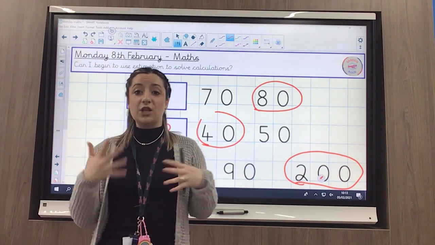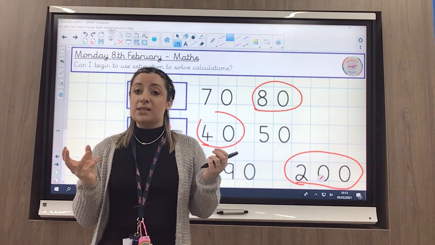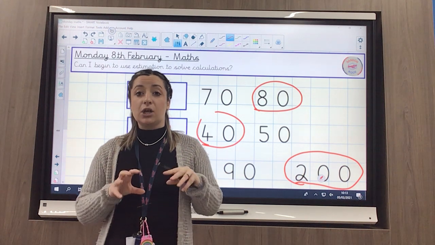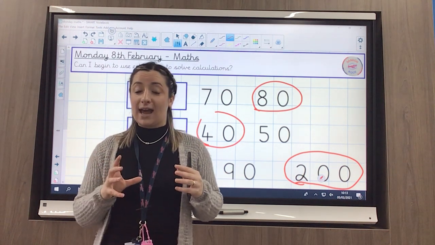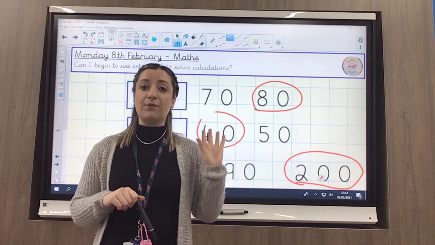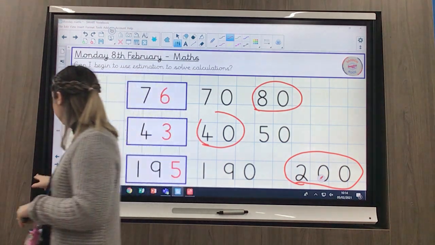Okay, so we've had a look at different methods today of rounding. We've started off by generating numbers and rounding them up to the nearest 10. Then we've looked at it into the context of a multiplication sentence, haven't we? So we've looked at how we can use estimating and rounding to get us a good guess on a big multiplication number sentence. And then on here, we've got some examples of what is in your books today.